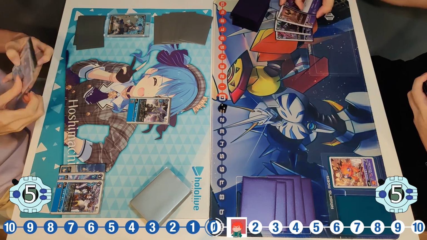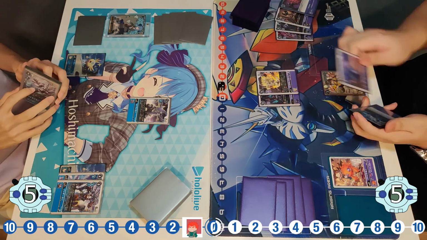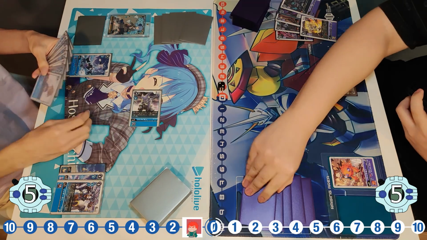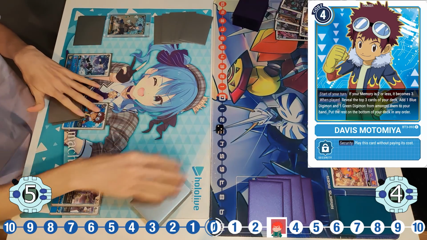Now without further ado, let's dive right into the game itself, as we do see an Analog Boy being played here to lead the top 3, and does pick up the Gabumon because we do miss the rookie in the first few turns for the purple player already, and the blue player will actually string a Susanoomon into the ice one there. And then going for the Davies here to set up the 3 memory tamer.